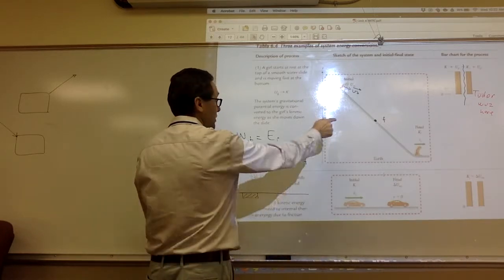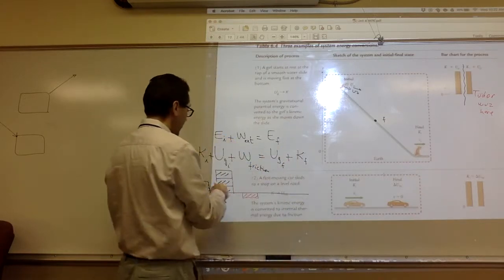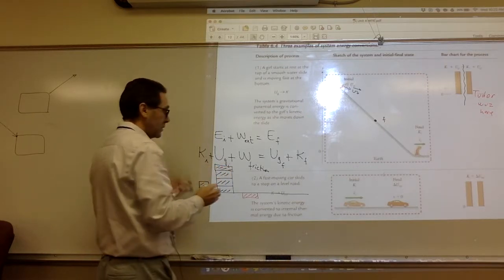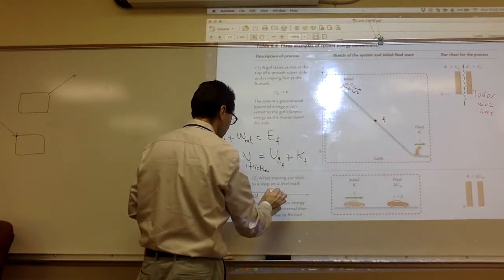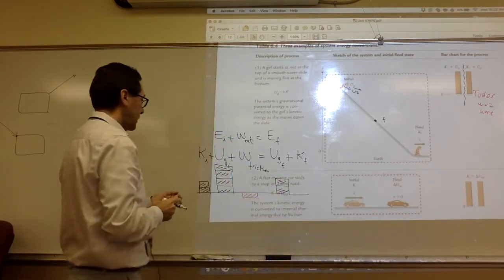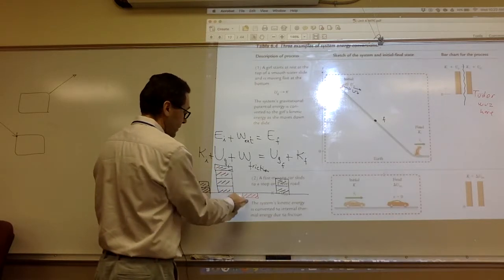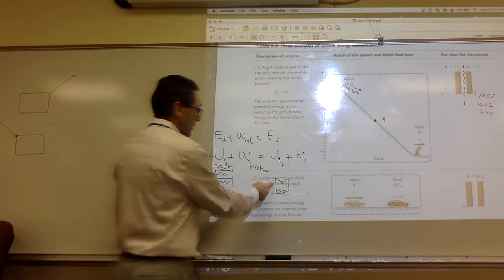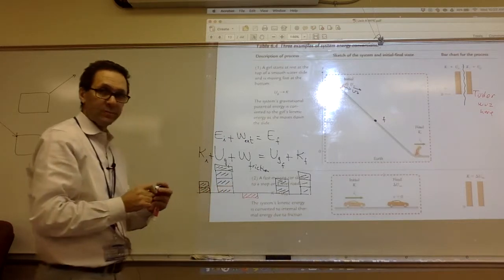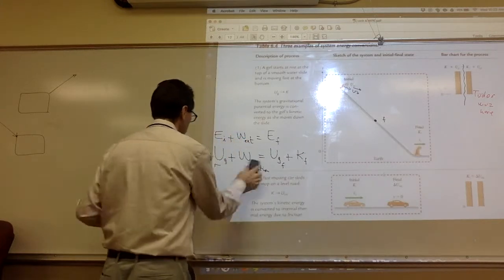Now, when she's at that level, the gravitational potential energy is going to be just half of that, basically, right? So I don't feel like having fractions here. So I'm going to make this 4. So she's going to have half the potential energy she started with, okay, because it's half the height. 1, 2. And let's just do the addition here, right? So basically these 2, 4, 5, 6 minus 1, so that's 5. So now I have 2 here. I have to have 3 in here. Otherwise, the equation would not make sense. Okay, so I hope we get this. Now, let's change our system and look at this differently, right?